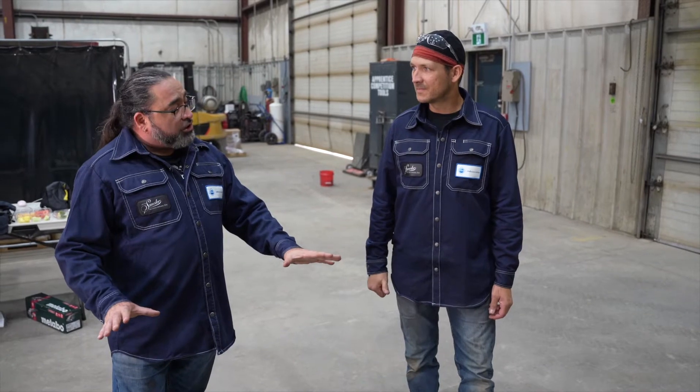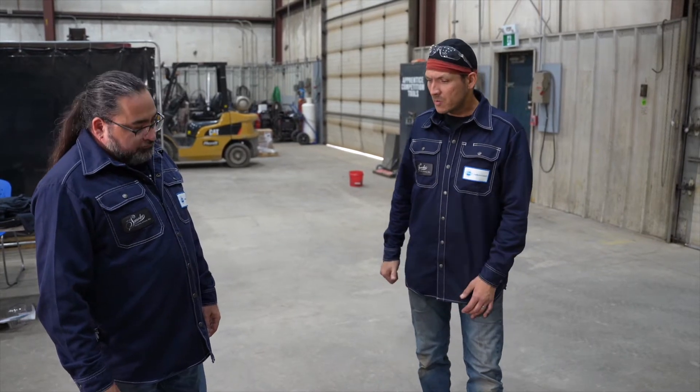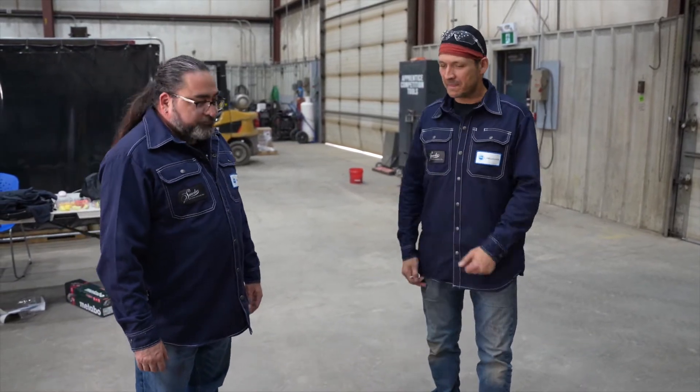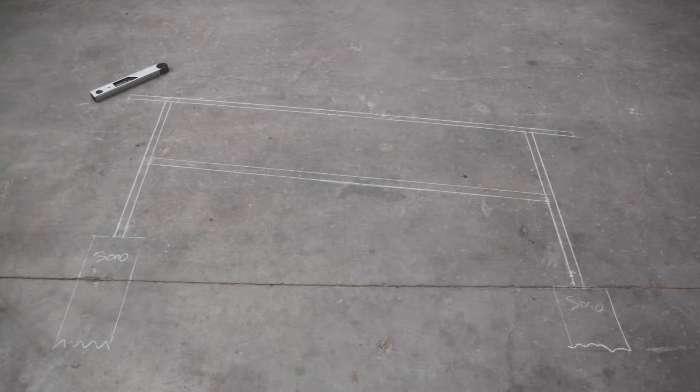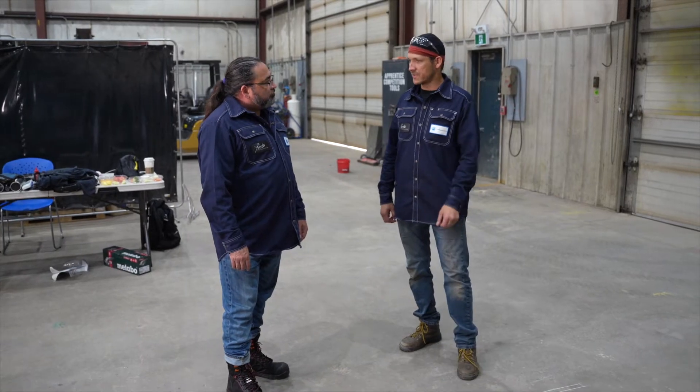Once you have this basic drawing you can decide if you want to get fancy. We could have done this out of round pipe, tubing, or wrought iron — the sky's the limit. But this is the basic starting point, especially if it's something you've never done before. Square is a little easier to work with than round. And this middle piece — is that just for strength or does it serve another purpose? It's going to lock in the handrail completely, but it also gives it a nice look.